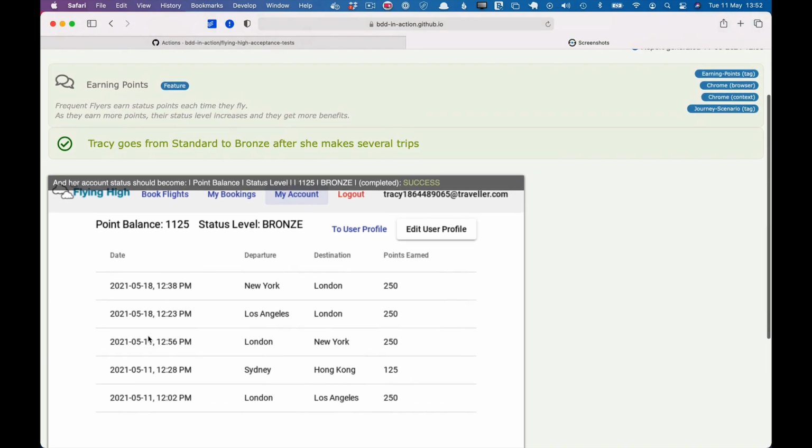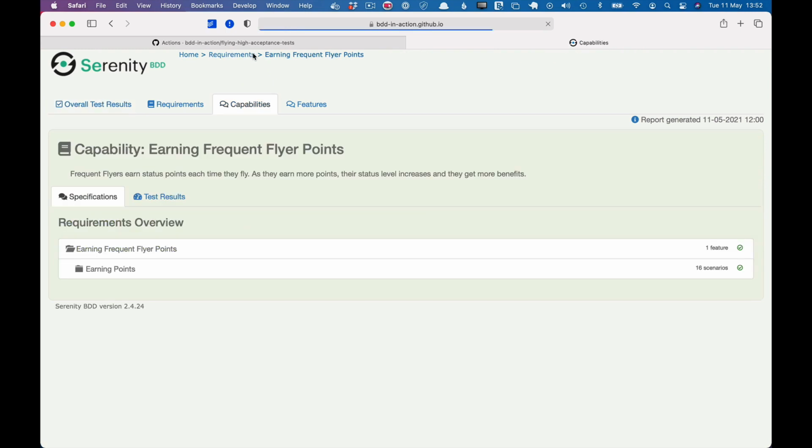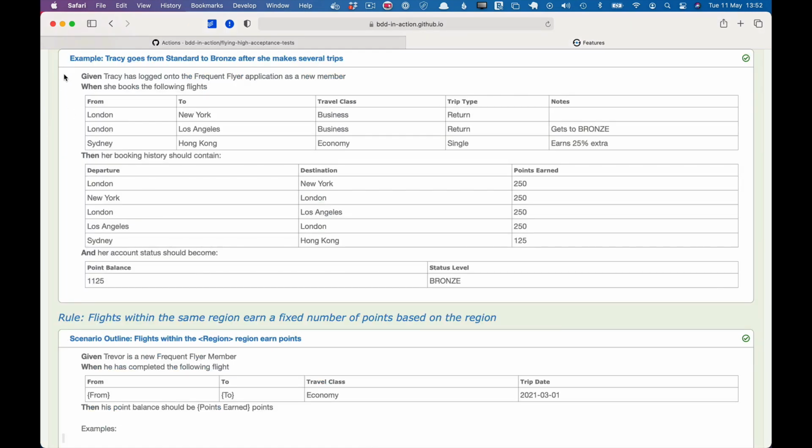So we have really tangible, concrete evidence of the outcomes of these scenarios mapping directly back to the requirement that we're trying to implement. So this original requirement, where we were talking about the given-when-then scenarios in business readable language, maps directly to our living documentation. So that's what I mean by living documentation.